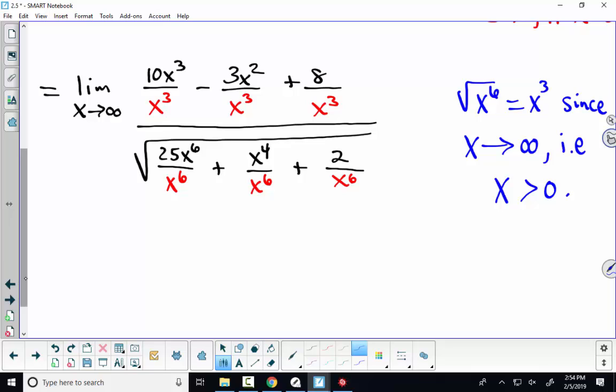Right, so you don't have to put the absolute value here, because just by the definition of where this limit is, it's already telling us which piece of the absolute value we're using. We're using the positive piece because we're going towards positive infinity. So the previous page was a more algebraic argument. With that in mind, when we compute these limits, we can sort of just default to one or the other depending on where that limit is at.